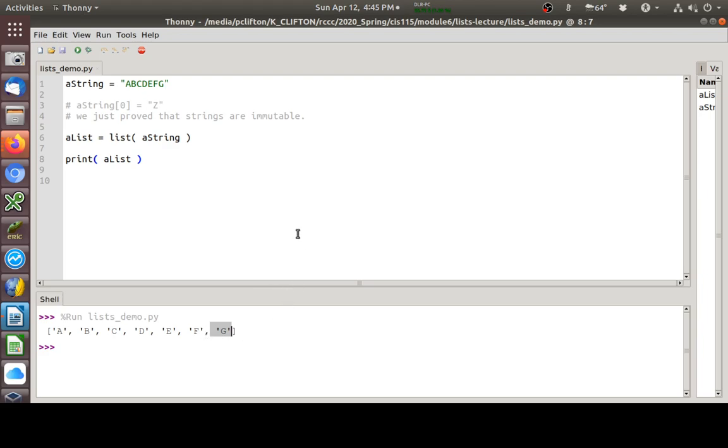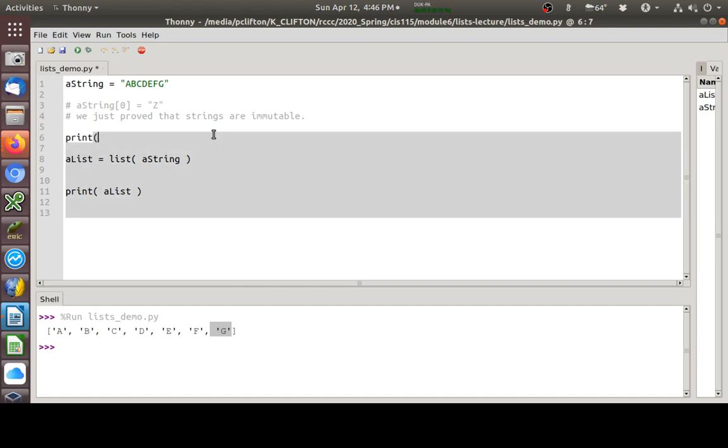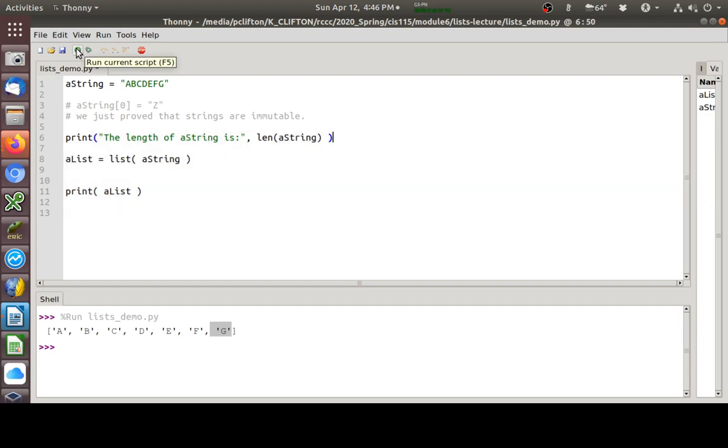You remember I could get how long a string was by doing this up here where we have our string, a string. The length of a string is, use the length function to get that.